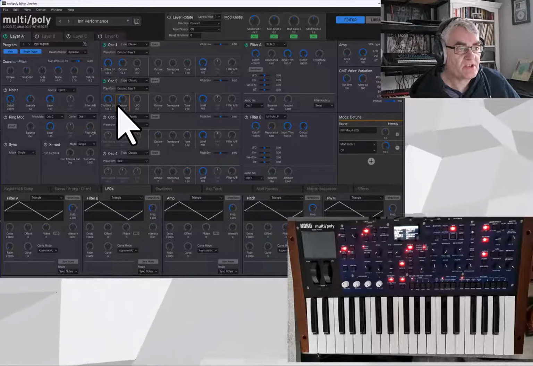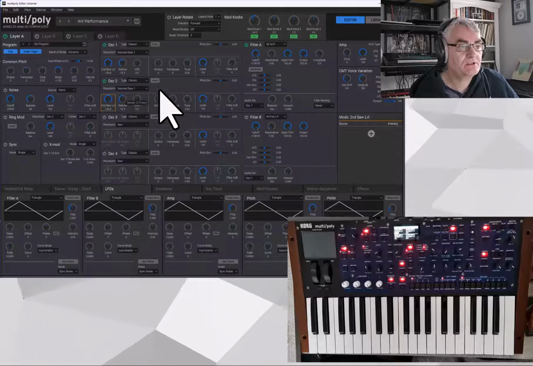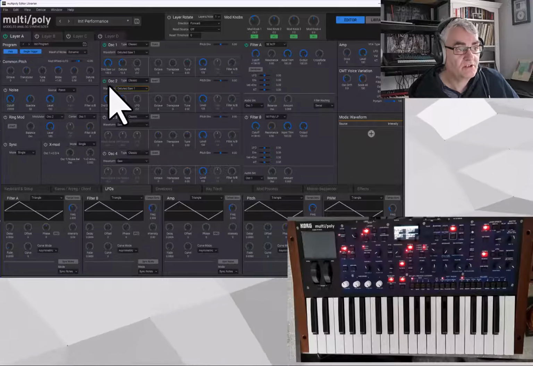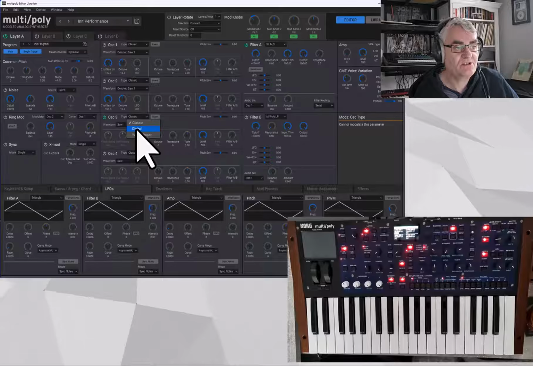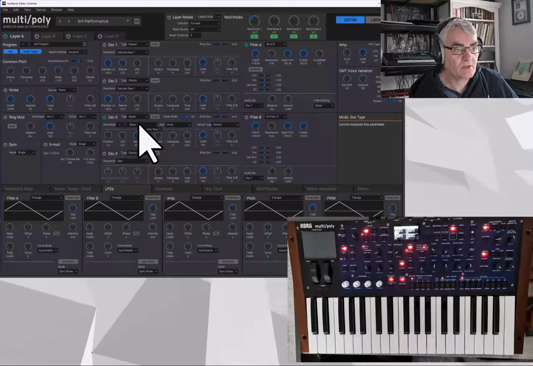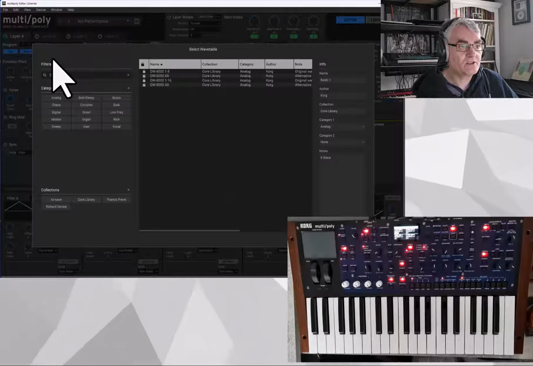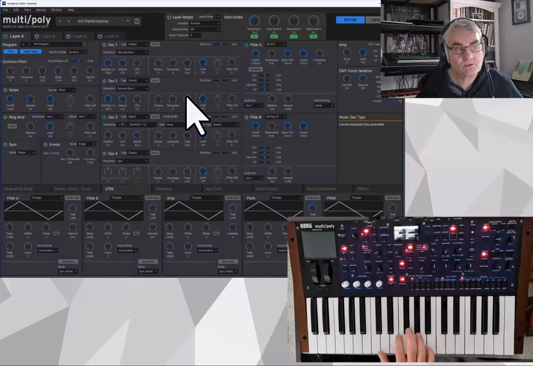But there's other things you could do. You can control that second oscillator volume level and so on. The other things we've got as well is we've got all these digital waveforms, which are really brilliant as well. Let's have a look. One of my favorite ones is the DW8000. So it's the classic DW8000 wavetables.